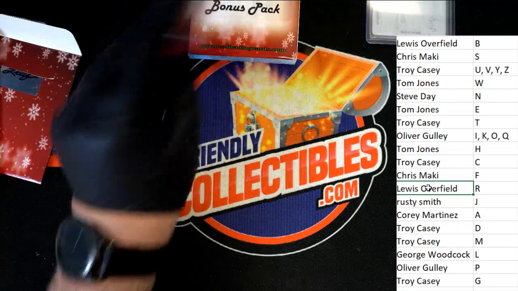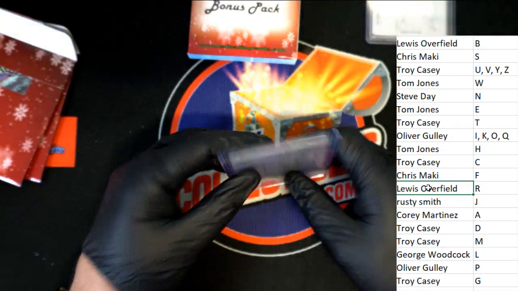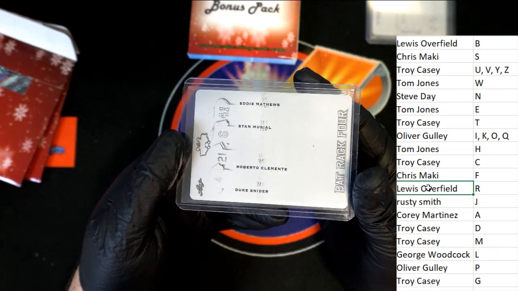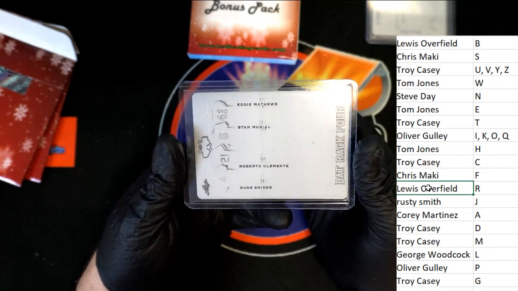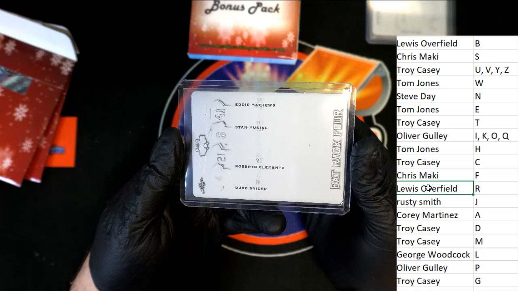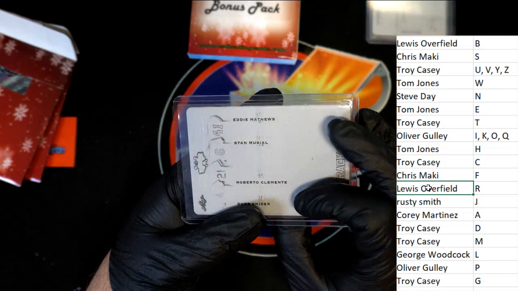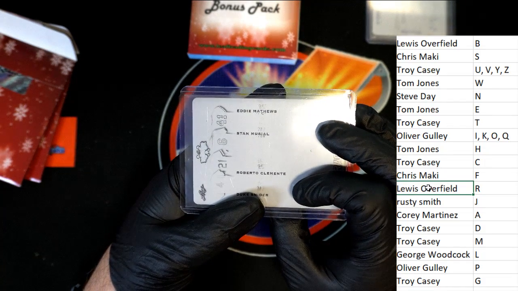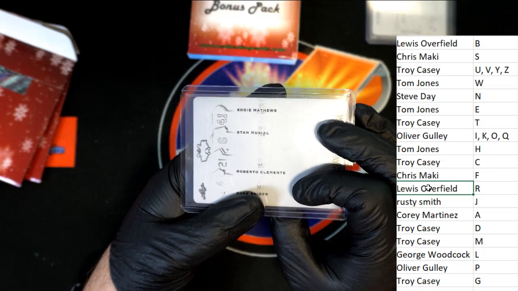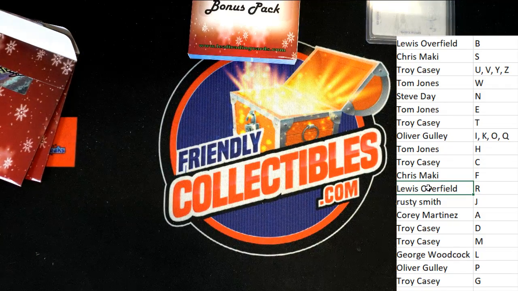Except in the rip. Every pack has a hit in it. M, C, and S. M is Troy C. C is also Troy C. S is Chris M. So it's 3 out of 4. Oh, by Troy C. Congratulations. Troy C.